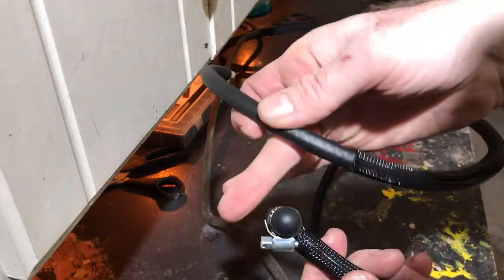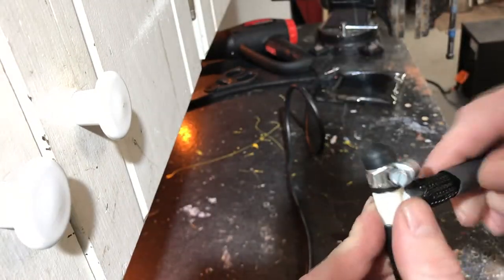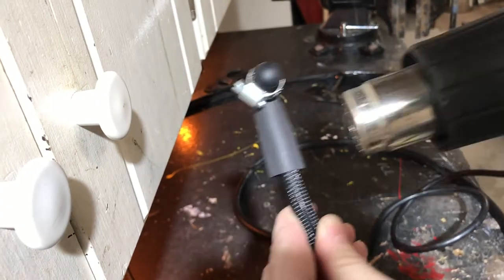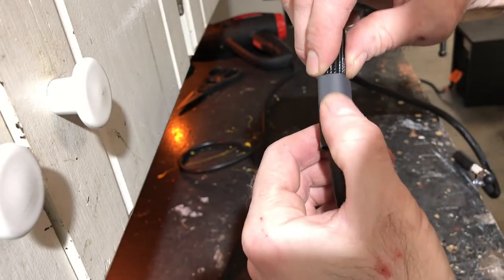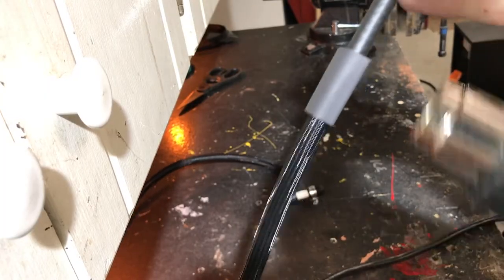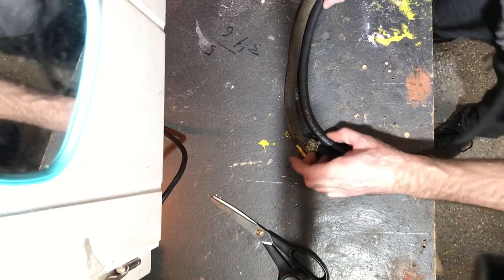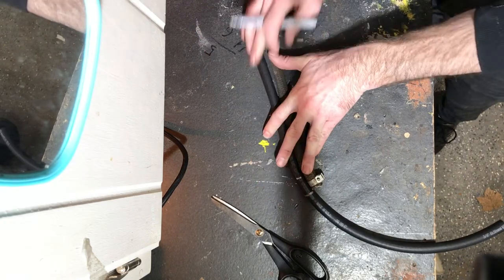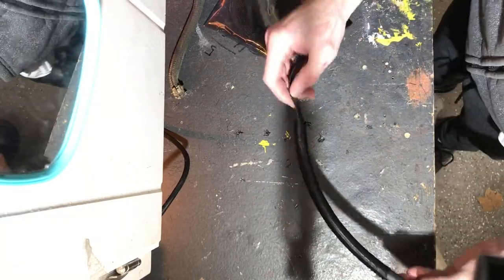All right, now I'm gonna put heat shrink on here. Well, I put the heat shrink on up to the one end, and then on the other end, I just put the heat shrink on like half of the braiding, half on, half off, before I sealed it with the heat gun. And by the time I was done with these hoses, they all matched the diameter of the original hoses really closely.